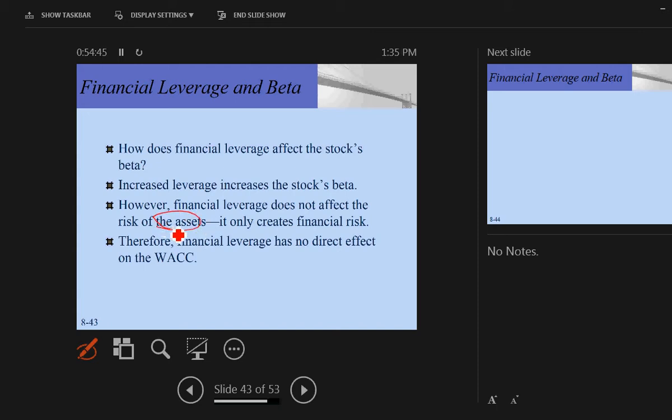Okay, so this is different. We have an asset and an associated risk with it, a particular project, and we have the stocks of a company. Stocks of a company will have risk because they covary with the market. So what we will show is that once you increase leverage, the association between the returns of the stock and the market risk premium is going to increase. So you will have a larger stock beta, but there is no impact on the beta for the asset. Okay. So the takeaway is that financial leverage has no direct effect on WACC, but it does have an effect on the required rate of return on equity.